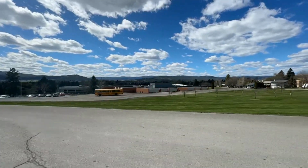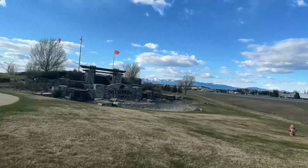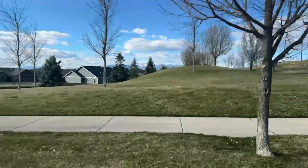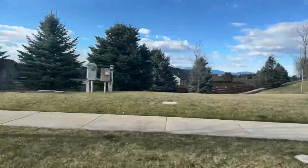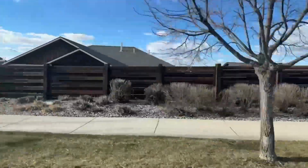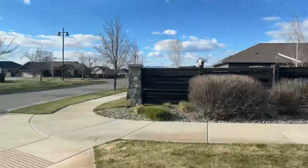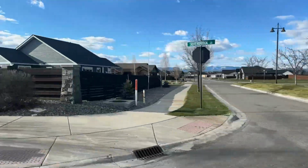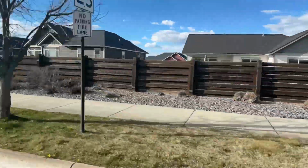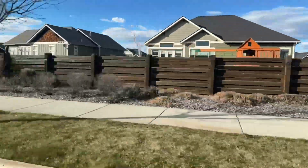student-teacher ratio of 14:1. Silverbrook Estates is just out of the northern outskirts of Kalispell along Highway 93 on the way to Whitefish. This is an example of a relatively new development in the ever-expanding housing market of Kalispell. So Kalispell is and has been one of the, if not the fastest growing communities of its size in the country. This particular development started in July of 2007, and the overall timing could not have been worse, as it was just before the market really went hard south.